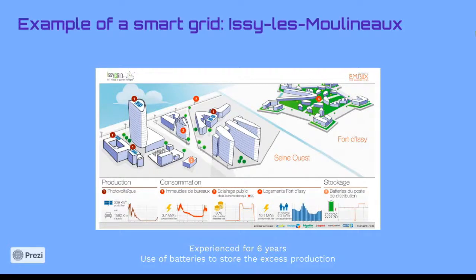The problem with batteries is their cost, so one solution was an agreement with Renault, which supplied batteries from its electric vehicles that had become less efficient. The other major component of the project aimed to develop better monitoring of consumption. Individuals and companies had access to dashboards detailing their consumption hour by hour, thanks to information recorded by Linky smart meters. They also had the possibility of being informed six hours in advance of the photovoltaic electricity production in the district, allowing them to shift their consumption to times when production is highest.